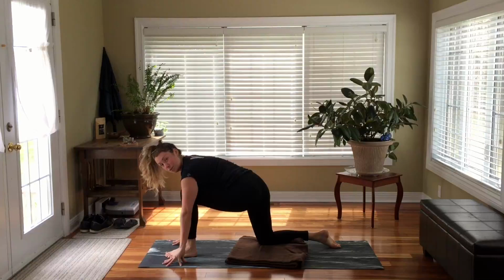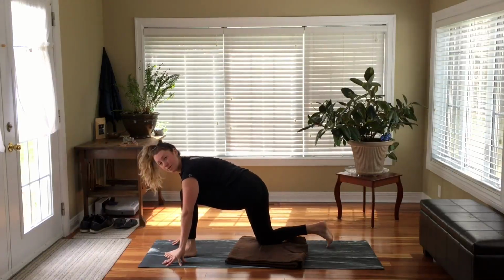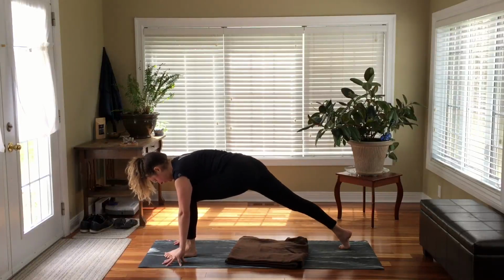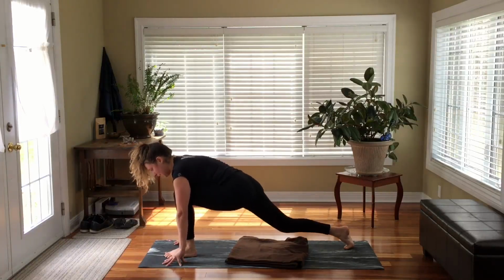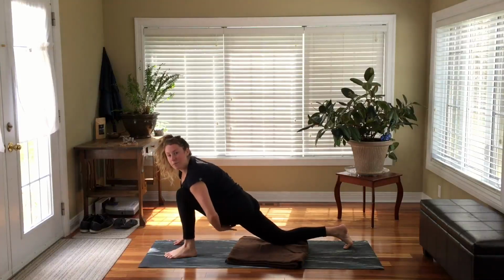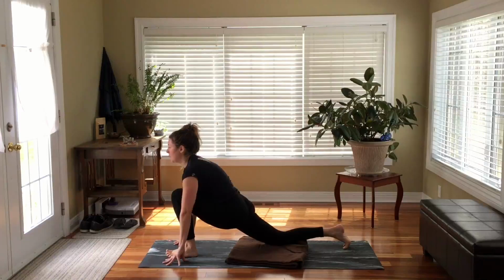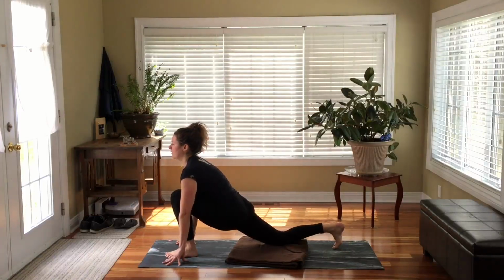This can be nice in your low lunge. If you want to get a little deeper into your back hip, curl your right toes under, and then lift the right knee, wiggle the right toes a little further back, and then bring the right knee back down. So here you have a bit more length across your right hip. Feel a stretch across the right hip as you shine your heart forward.